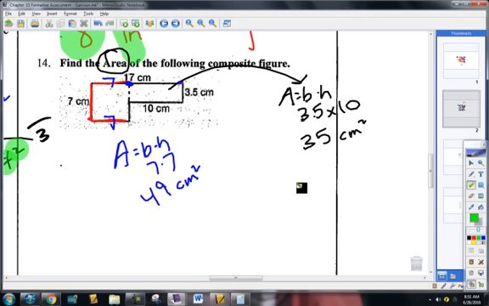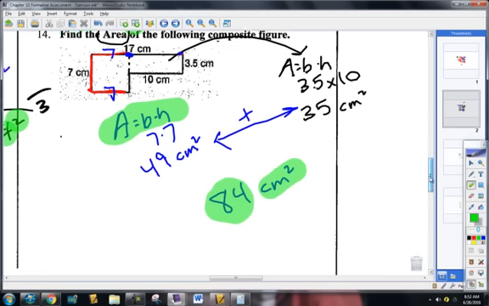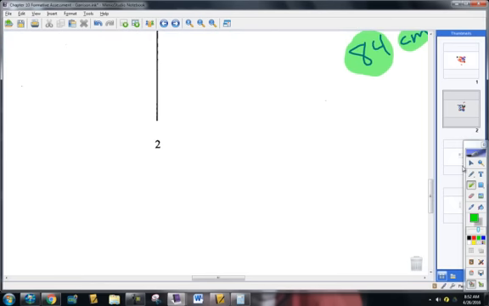So now what do we got to do last? We need to add these. What's that give us? 84 centimeters squared. So this one is worth 3 points. You had to write this formula at least one time. I would have preferred you to write it twice. Then you had to have 84. You had to have centimeters squared. Okay? Put what you got out of, I think, 18 on this one. This is out of 18 on this page.